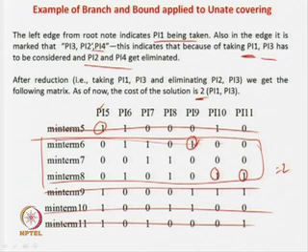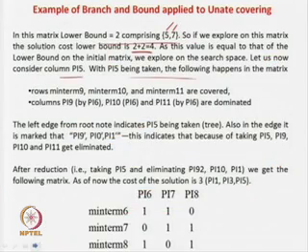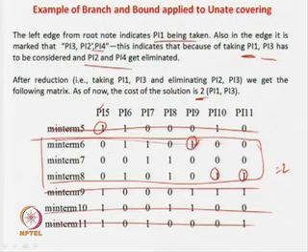So, you can see they are all dominated by column number 7, I think, Pi6. If you look at Pi6, it is having a 1 over here and it is having a 1 over here. So, it is obviously dominating this column number 9. Similarly, column number 10 also, you can see there is a 1 over here, in Pi6 is a 1 over here and an extra 1 over here. So, again Pi10 is dominated by Pi6. Even for Pi11 you can see there is a 1 over here, there is a 1 over here and there is an extra 1 over here in Pi6. So, Pi6 is dominating 9 and 10. So, obviously, this 9, 10, 11 and 9 will get eliminated.